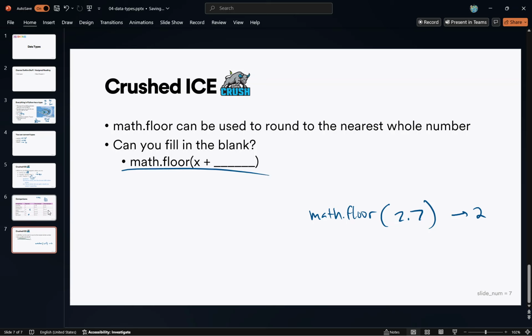Can you fill in this blank? If you had a number x, whatever it was, could you fill in this blank to round x to the nearest whole number? Can you think about that for a minute? It's kind of interesting. If x was 2.7, what would you put here to make it somehow 3? This may be how the round function is implemented. You don't have to write it down. I just want you to think about it for a second, and I'll give you the answer. It's a really cool fact.